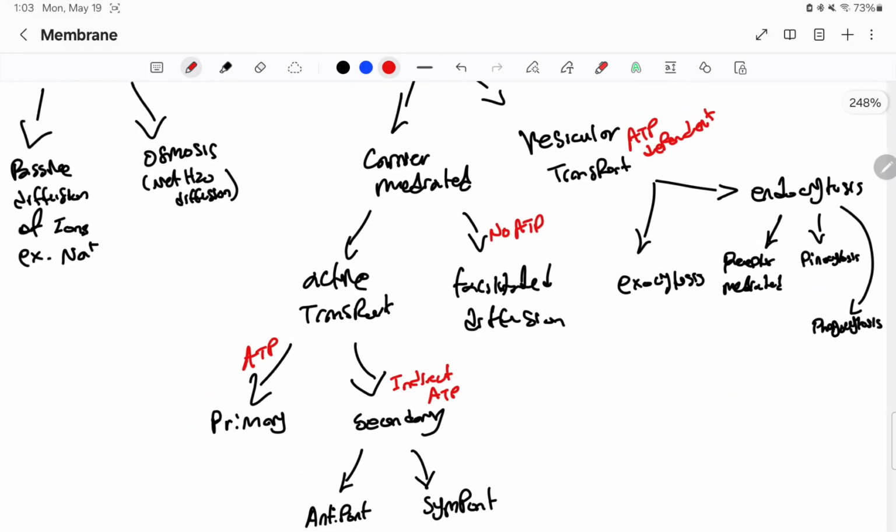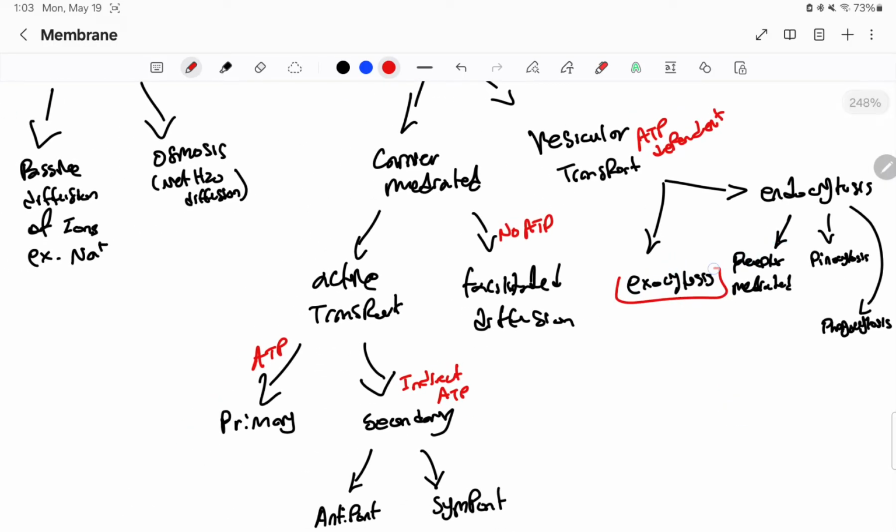It has two types. One is called exocytosis, and the other is called endocytosis. Endo means inside or within, and cyto is the cell, so inside of the cell. This is a form of vesicular transport where I'm bringing a vesicle into the cell. There are three types. There is receptor-mediated, where some sort of ligand binds to its receptor, and then that pinches off inside of the cell.